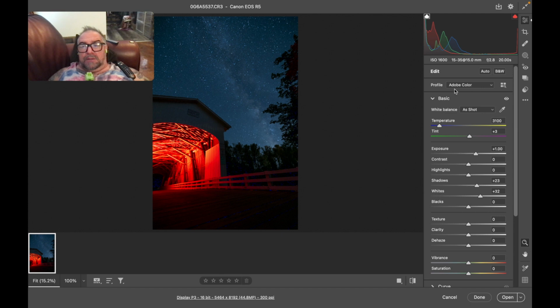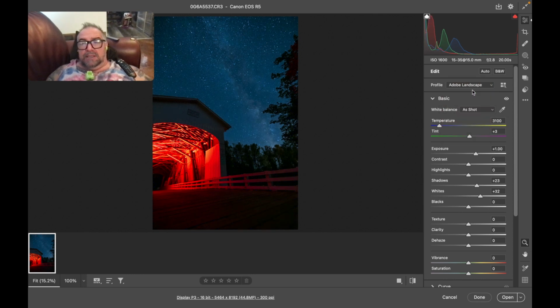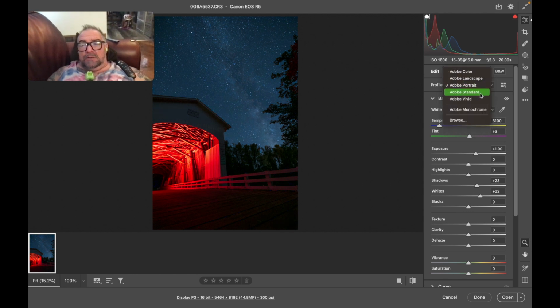In your profile, to the right here, you'll see profile. By stock, it's like Adobe Color usually. You can choose it to go to landscape, which is what I'd probably do in this particular case, or portraits. Not much different than Adobe Color or Adobe Standard.